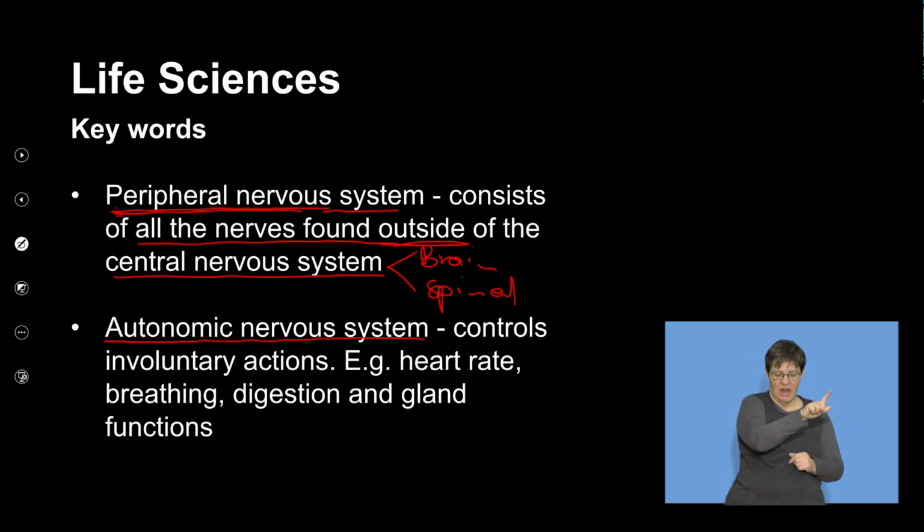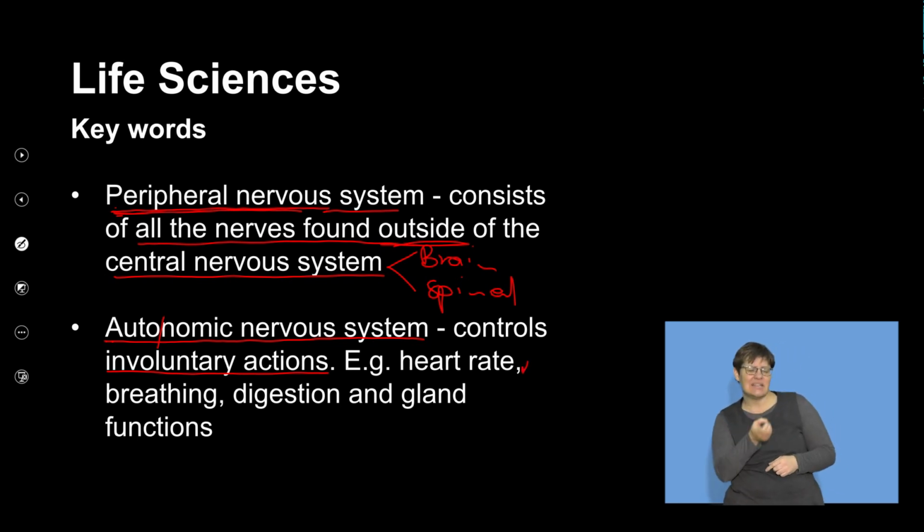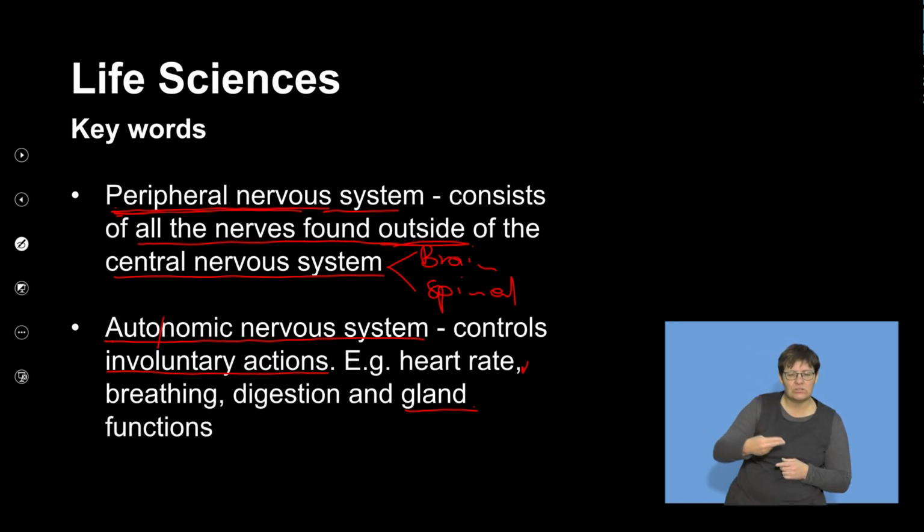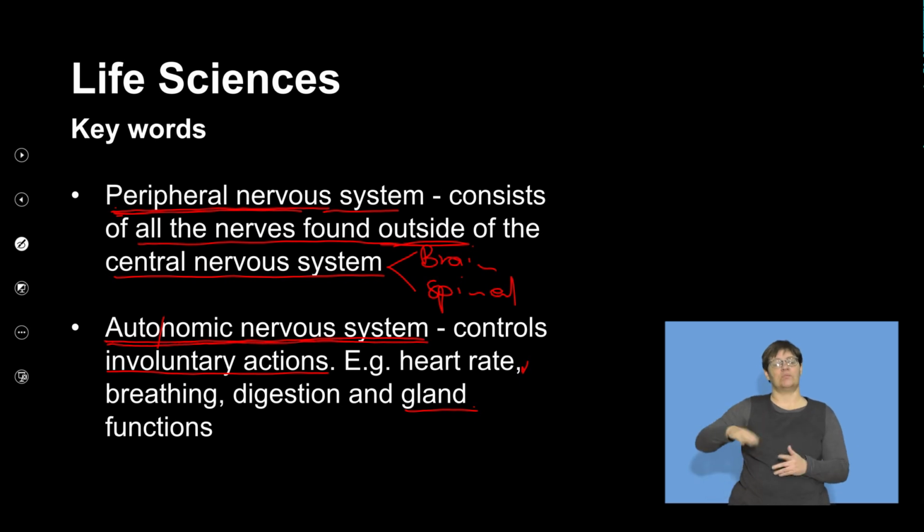And the autonomic nervous system, the word auto means you are not in control. So it says here it controls involuntary actions. Examples of involuntary actions: heartbeat. When you eat, when you sleep, your heart continues to beat. And breathing, you don't control it. After eating, you don't tell your stomach to digest, but digestion takes place. And the secretion of the glands, we know now our glands, they just happen. So this secretion of the hormones by the glands falls under the autonomic nervous system.